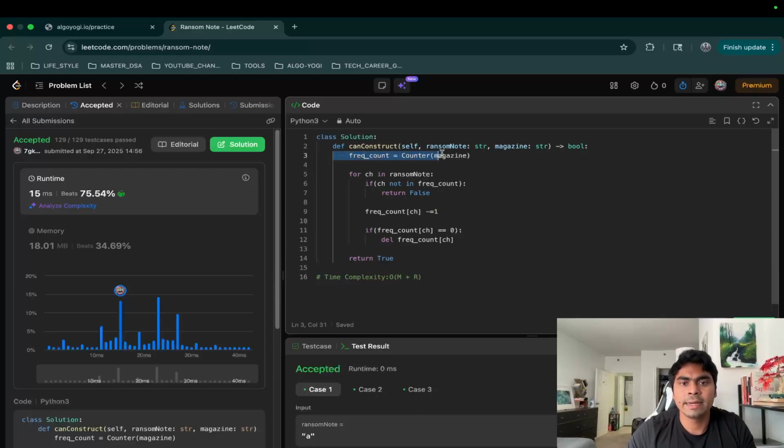This line right here is one of these time complexities, and this loop right here is the other. For space, it will be O(M), because I'm storing all the character counts of the magazine.